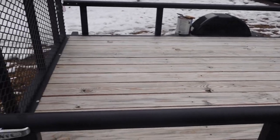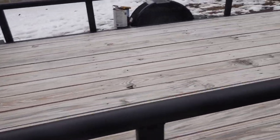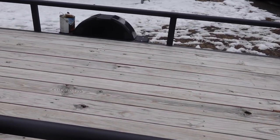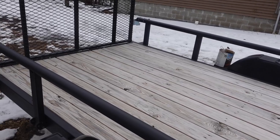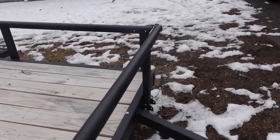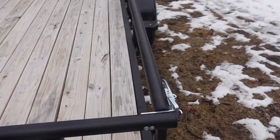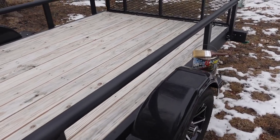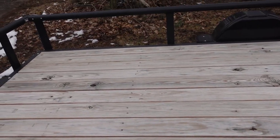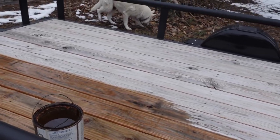It's very, very customizable. So I am going to be doing some customizing, but seeing as I just got it yesterday, or I guess Sunday, not going to do that much to it yet. But one thing I am going to do is put a coat of some sealer on it for this deck so that the deck doesn't get destroyed so easily. I just realized as I'm doing this, it's just starting to snow, so I think I got my timing just about right.